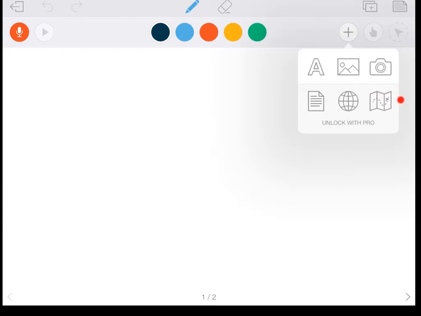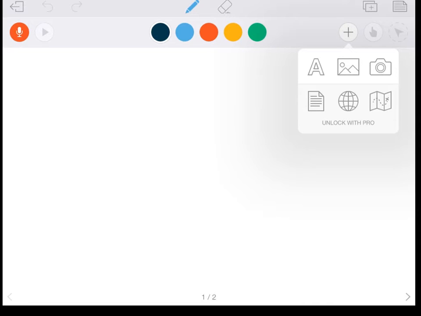This bottom section here that's grayed out is the Pro version. None of those buttons are going to work. They're going to prompt you to try and pay for the Pro version, which you are not going to be able to do. So we're going to look at the top buttons here. We'll start with the first one, the letter A. This is going to allow you to add text to your whiteboard. The second one looks like a little photo. That will allow you to pick stuff out of your camera roll off your iPad. And the last one, obviously, is the camera, which is going to allow you to take pictures.